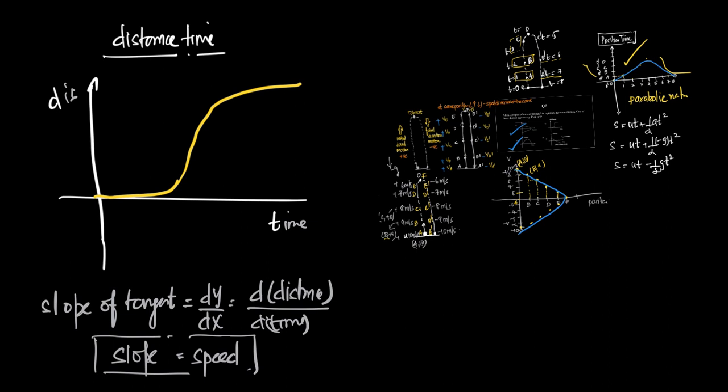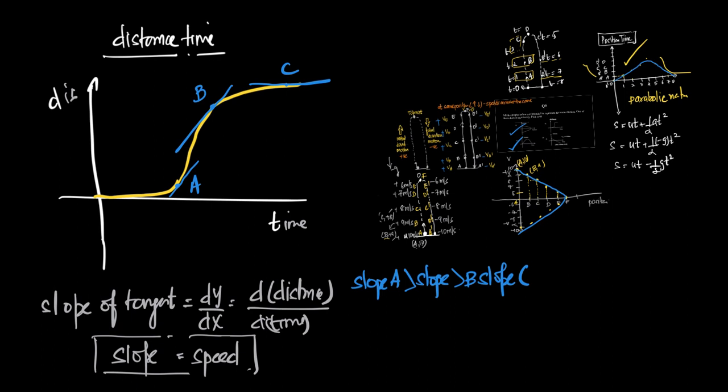Let us try to understand the graph. See, if you draw a tangent here, it will go like this, right? If you draw a tangent here, it comes like this. If you draw a tangent here, it goes like this. So let me call these points point A, point B, and point C. I can write from the graph that slope at A is greater than slope at B is greater than slope at C. Direct inference from the graph, right?